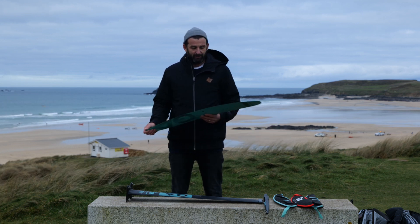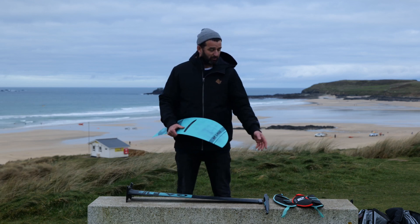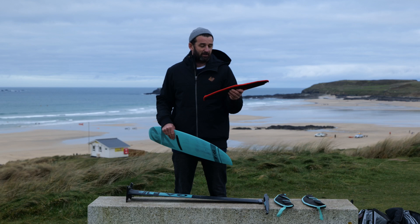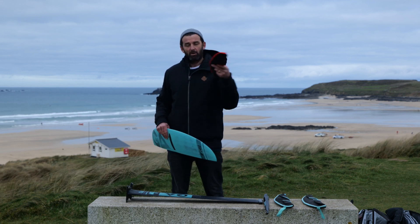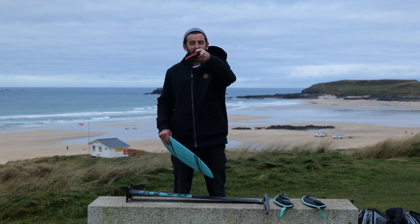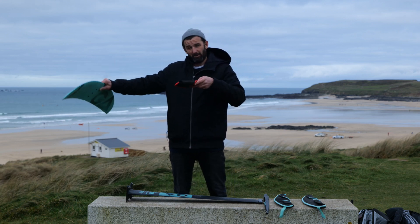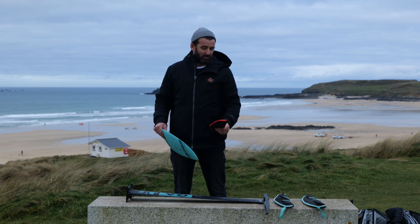The 1450 tends to be my go-to, but you can also experiment with the back wings. If you're interchanging and already have the HP wings, you can try the FR back wing 300 for a more performance-oriented ride. All foil setups come with a pack of shims, which allows you to angle the leading edge of the rear wing to create more front lift. If you're riding and the nose is pointing down a bit, angling the rear wing will bring it up and balance things out.